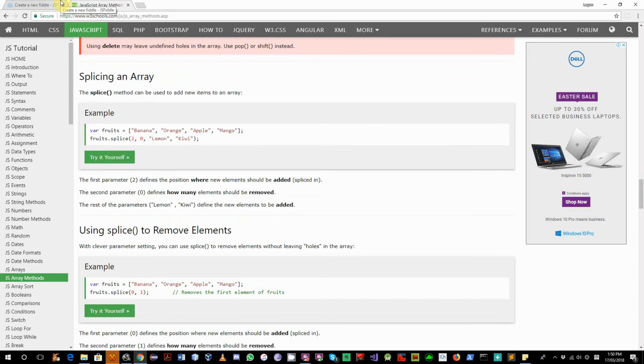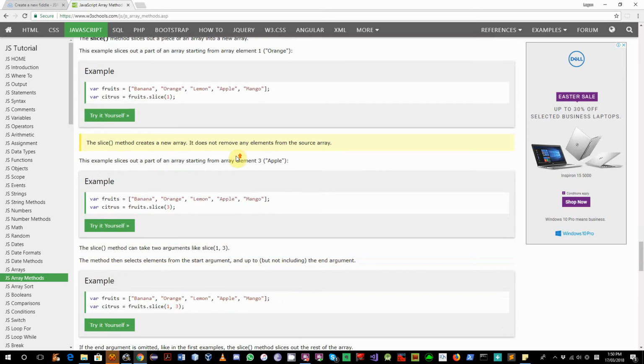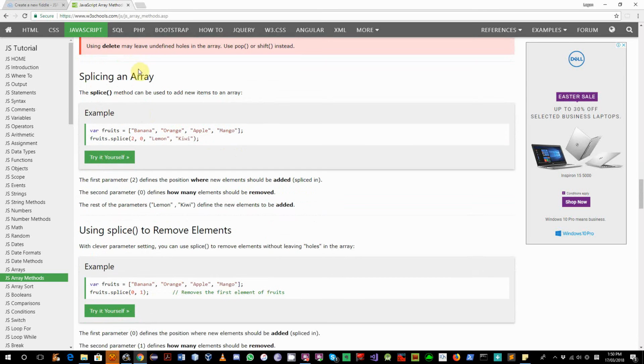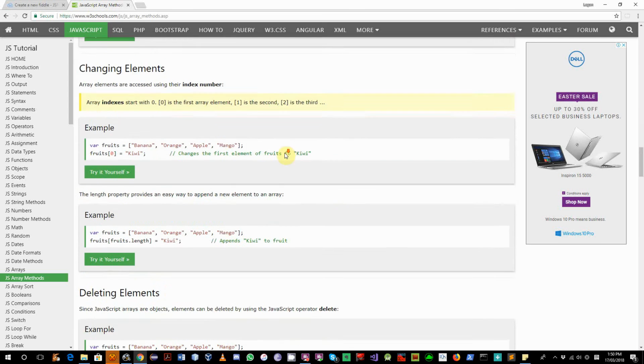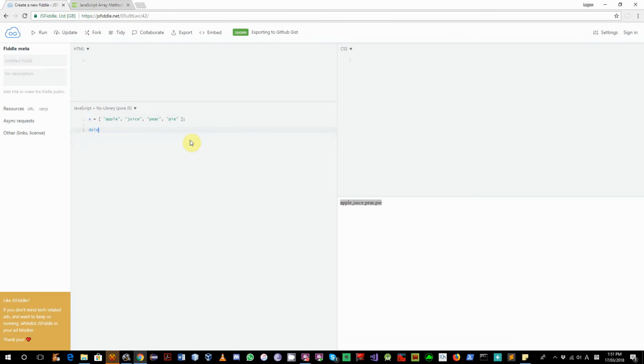Now splicing, there's splicing and also slicing. We'll get to each of them in turn. If you delete an element using delete, see what happens. If you delete an element, say the first one, you'll see the apple is gone, but there's also a leading comma there, because the placeholder exists, just the value is gone. The value here is actually replaced with undefined.